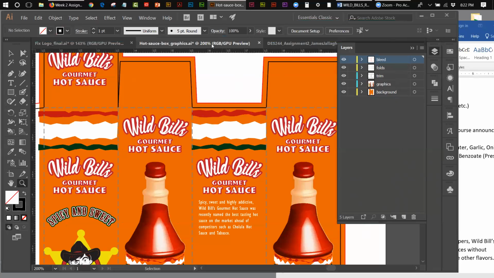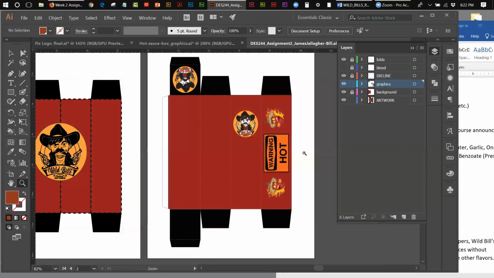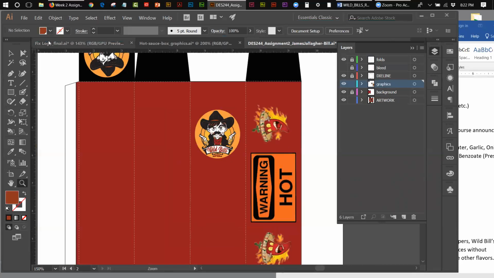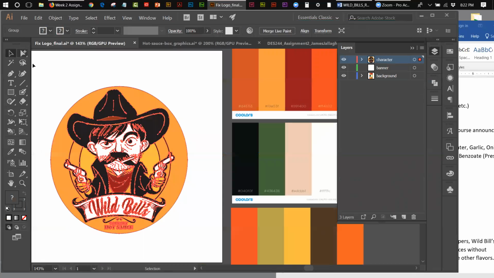So we go back into the graphics on yours, and what we're going to start doing now is start building out the rest of this box. So one of the things that I thought I might do with this is, let's come in here and zoom in on this logo. Or better yet, you know what? Let's go to the fixed logo. Yeah, let's do this. Let me come in here and let me select this.